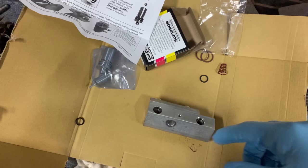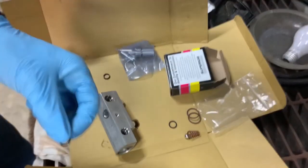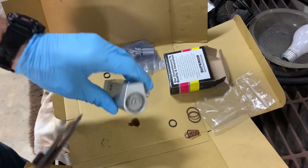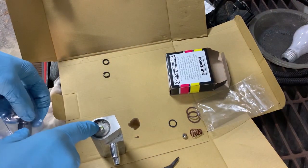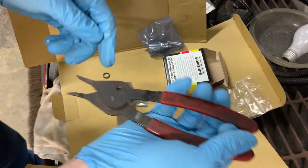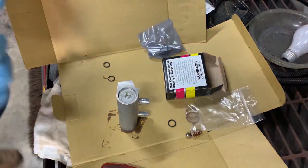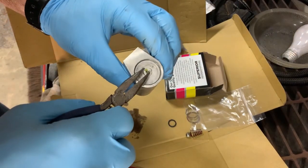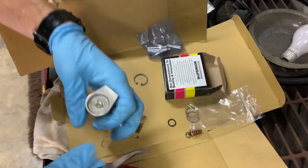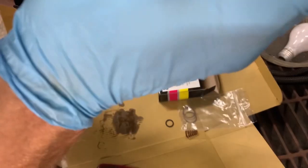Now we're going to take the guts out of here. I've got a little pick to get this O-ring out — I'm going to reuse it, just getting it out of the way for now and put it back on the transmission lines when I reassemble. I'll need snap ring pliers to get the snap ring out of there. These type you squeeze down and it goes in — goes out. There we go, got it out. The lock ring holds it in there but that's out now so the piston should come right out.